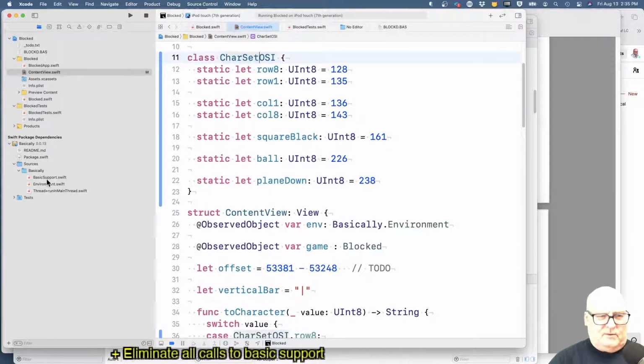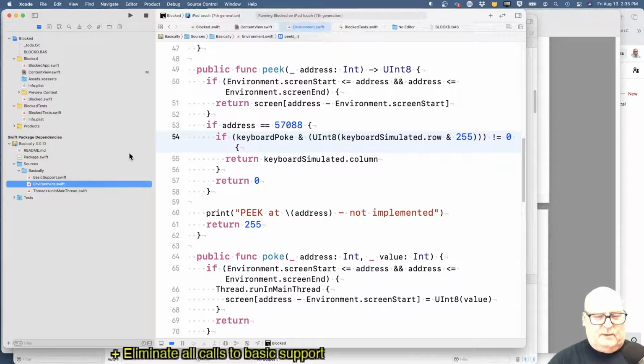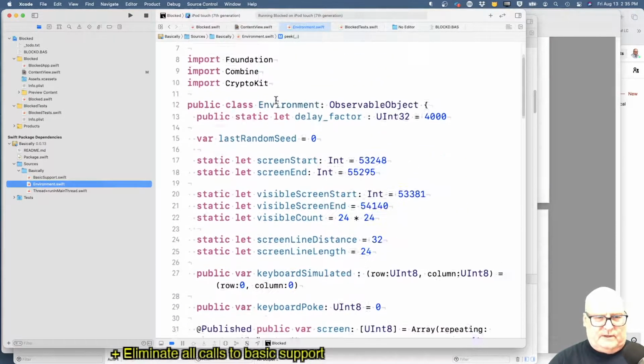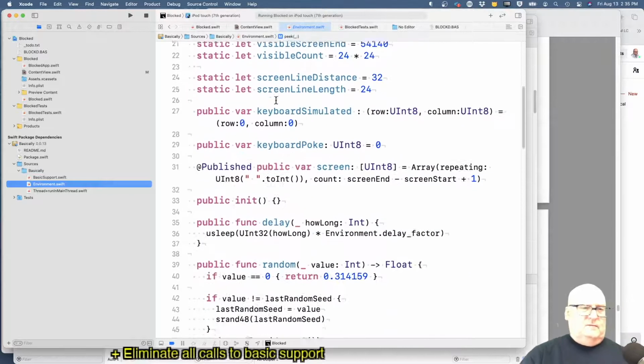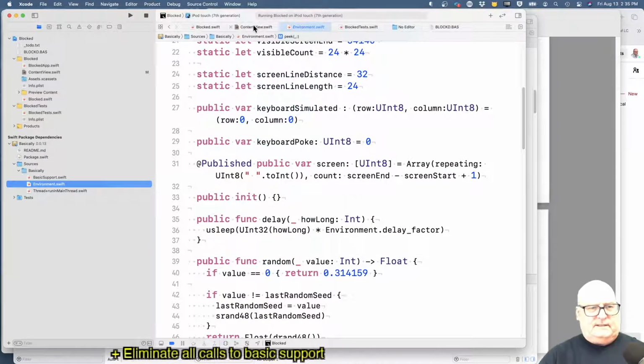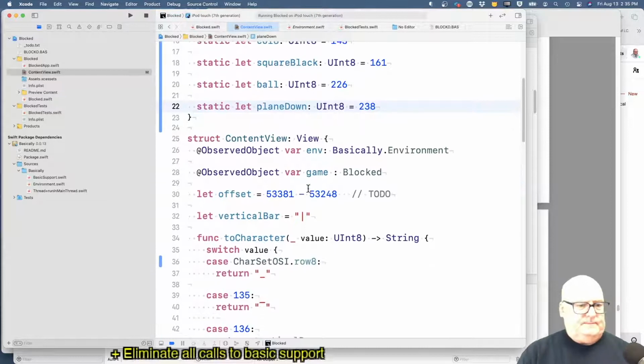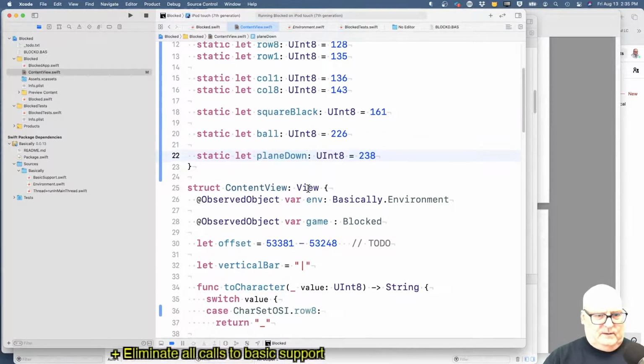In my long run, I want the environment to be substitutable, so you should be getting a constant from somewhere else. Maybe there's a char set class, I guess, and OSI implements it with a mapping or something.